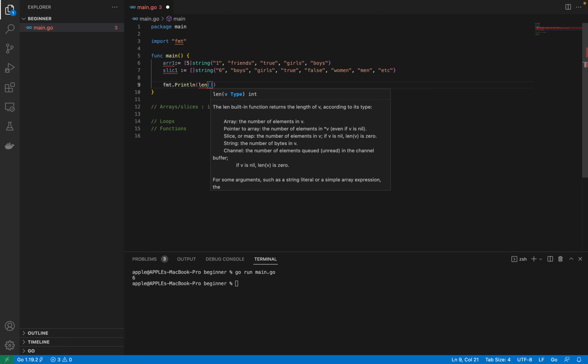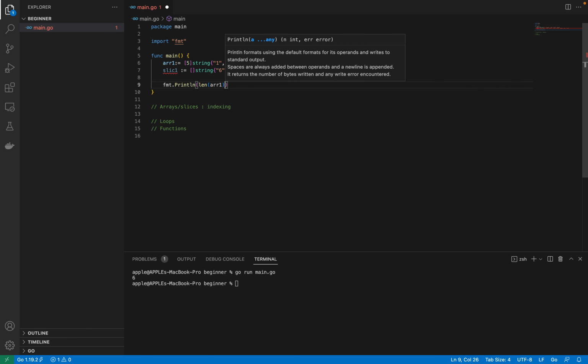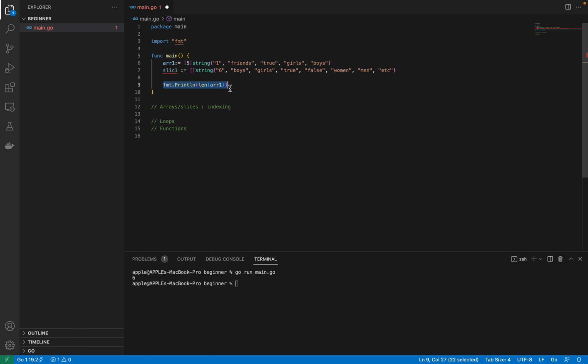length of array 1, right? Also, let's print out the length of array 2, or length of slice.